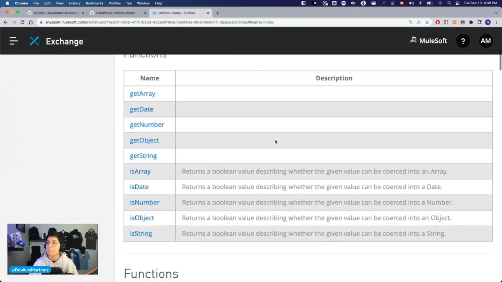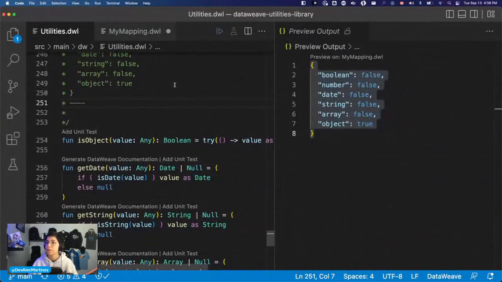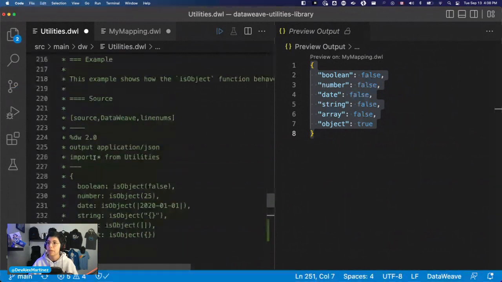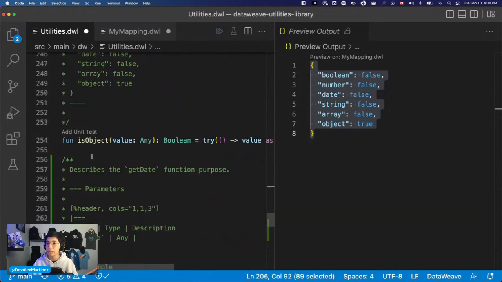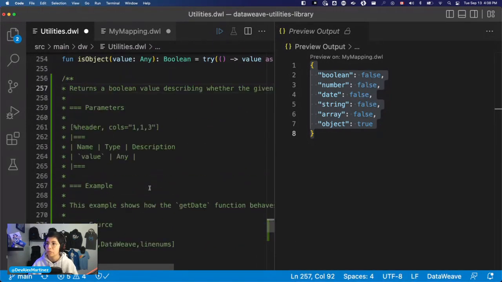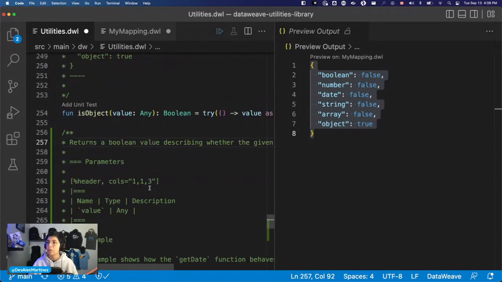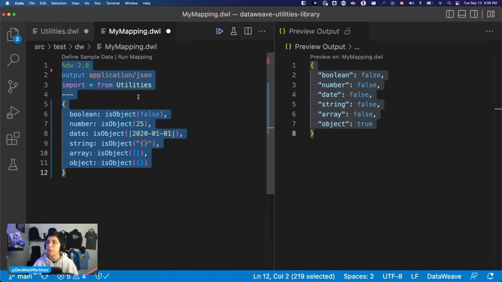So now I have to set up these other ones. So generate data documentation, get date. And now let me take this just to base on that, and then I will have to change it to match the new thing. So what does this do? The get date. Oh, it gets, right? If the value is a date, then coerce the value as date. If not, then send null. So let me try it.